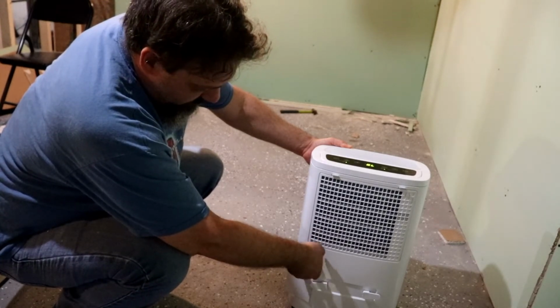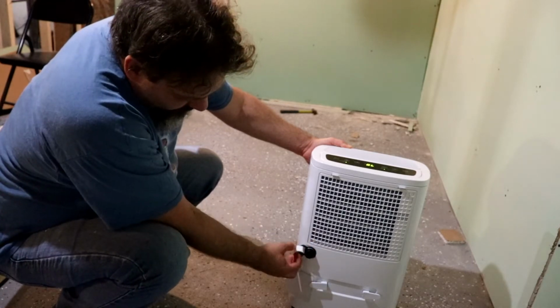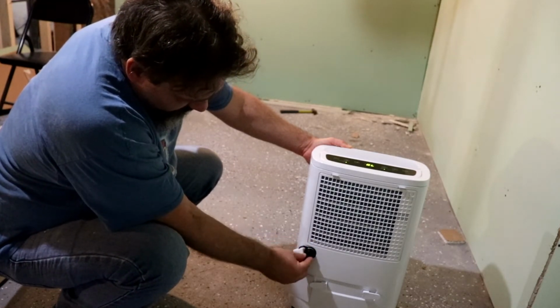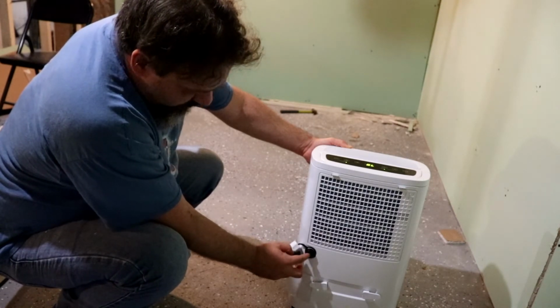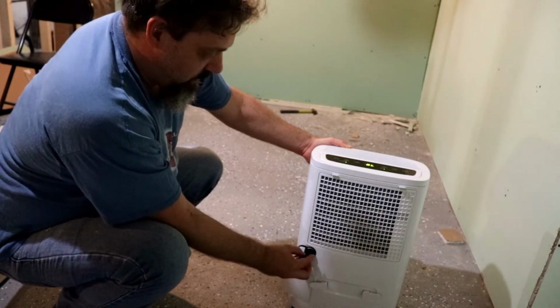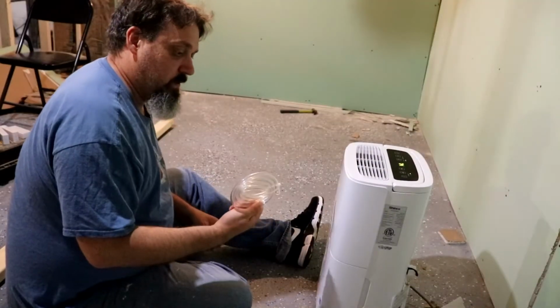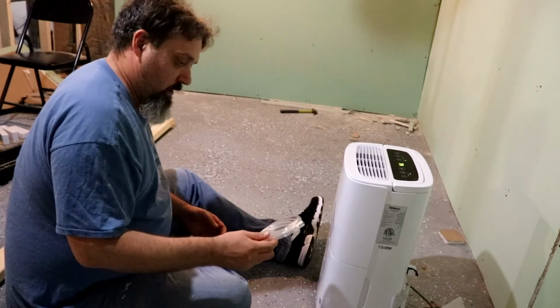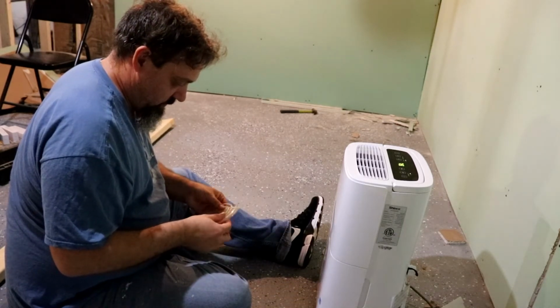I think it's this here that you can put a garden hose onto, and then run your garden hose straight to the drain. Or anyway, it's got this nice little hose you can put into it to drain off, if you don't want to use a garden hose.